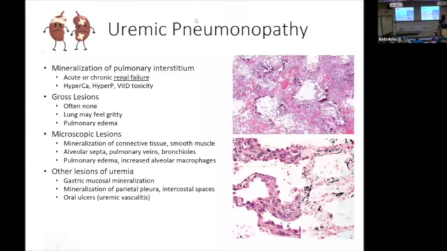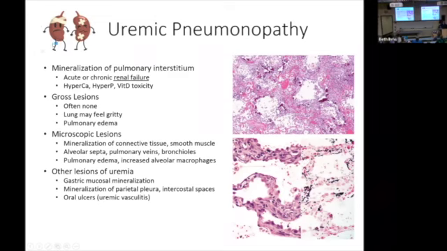Yeah. So uremia is end stage. When you're in end stage renal failure, uremic toxins build up in your blood, and they cause all these secondary systemic lesions. One of which is uremic pneumonopathy. Remember, apathy means something wrong with. It's not very specific. And why do they call it pneumonopathy? Because we know what's wrong with it. It shouldn't be an apathy. It should be an osis, right? Pneumonosis.